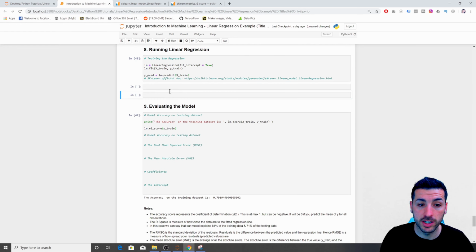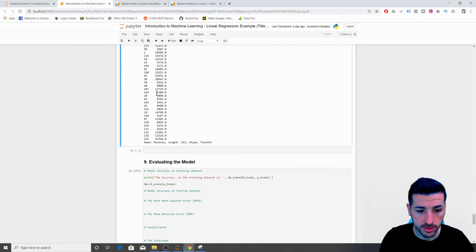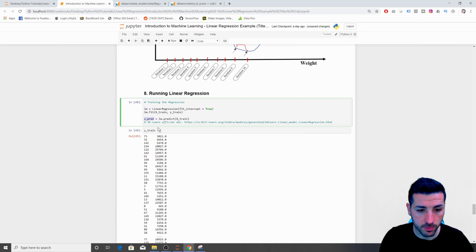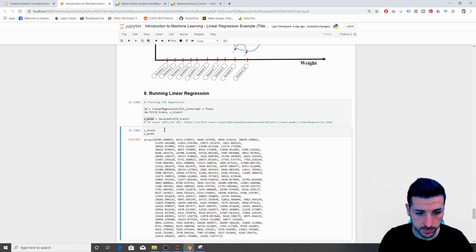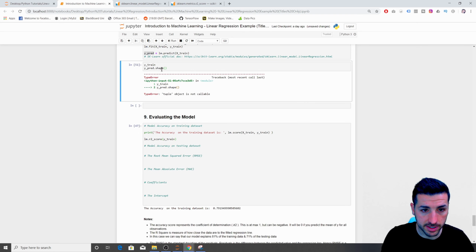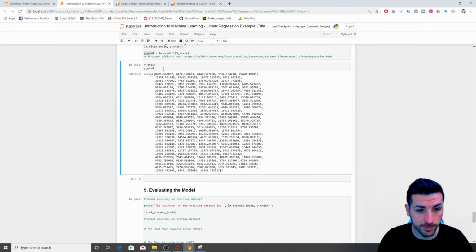So now I have my predicted values. Just to quickly visualize what this is, y train now is these values over here that we see, which is of length 143, and then y predict is again going to be a length of 143. Let me do the shape so you can see it's exactly the same. You can see the shape is 143. However, these values now are the predicted values, and the y train are the actual values.